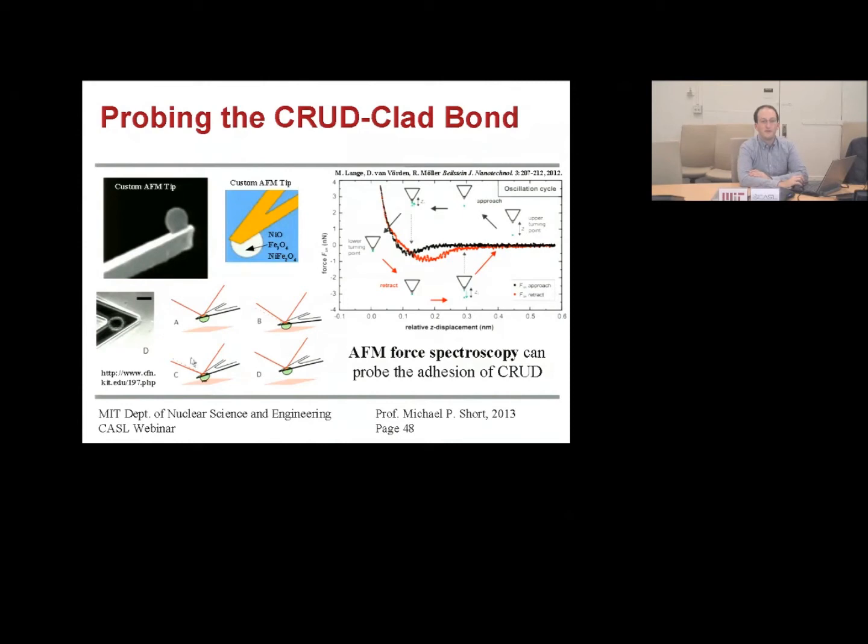And as you pull back from the surface, if there's no adhesion, the probe will just separate. If there is adhesion, you'll be yanking on this probe, and it's not going to want to separate till it pops off. And you can generate the curves that you see over here on the right. The black curve is what's known as a loading curve. This is the force applied when you're pushing the probe down to the surface. And the red curve, or the unloading curve, is what happens when you pull it back up. And this difference, this area right here, gives you an adhesion force.